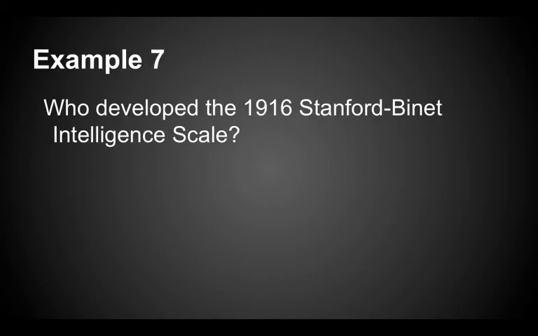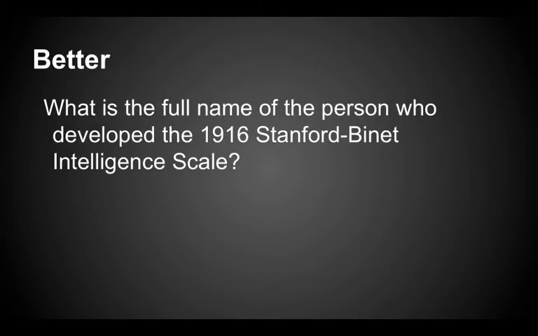Example number 7 reads, who developed the 1916 Stanford Binet Intelligence Scale? A better example would be for this question to be written as, what is the full name of the person who developed the 1916 Stanford Binet Intelligence Scale? Now this second example is better than the former one because the earlier one didn't allow the students to understand what they were really expected to respond to. Here, this question says, what is the full name? So the students know that that is what the question asks for.